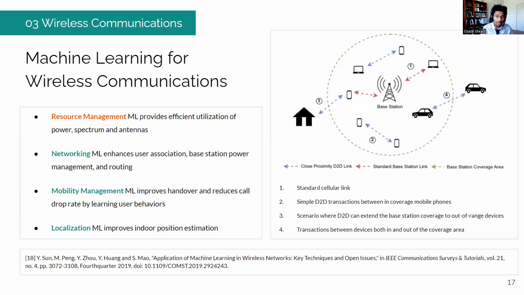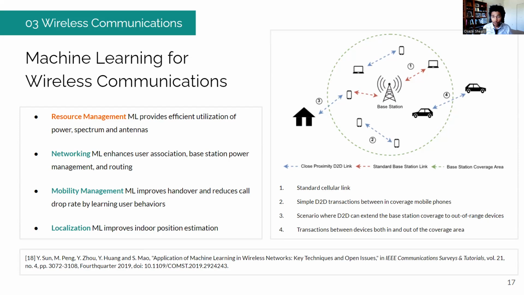And what it enables is this device-to-device communication. So on the right side, these are some examples of what device-to-device communication might look like. So traditionally, shown by case one, we have some cellular device that's connecting and communicating with a base station, for example. But in case two, these two devices, these two cell phones, if the frequencies that they want to communicate over are not being occupied by other primary users, then these two cell phones would be able to directly communicate with each other, essentially. And so this can take on a lot of different forms as well.